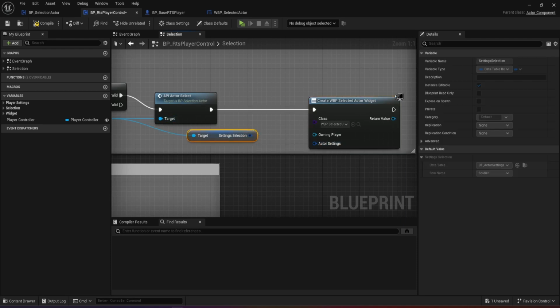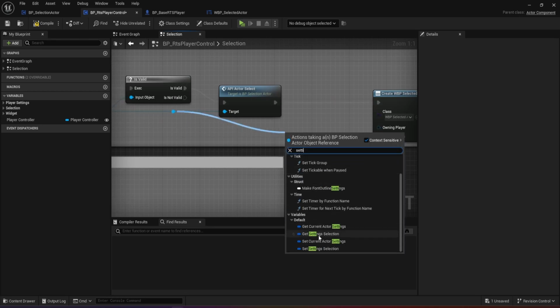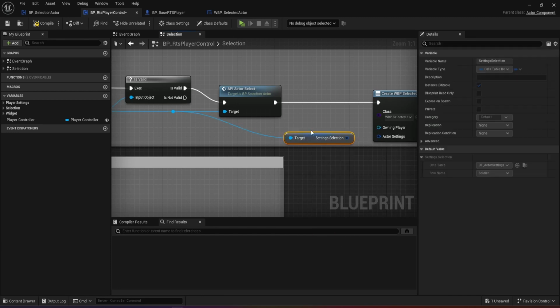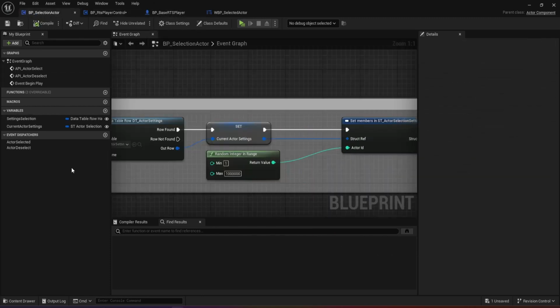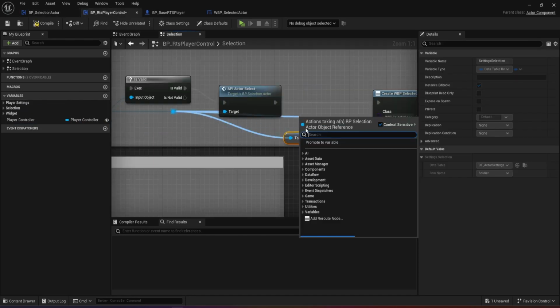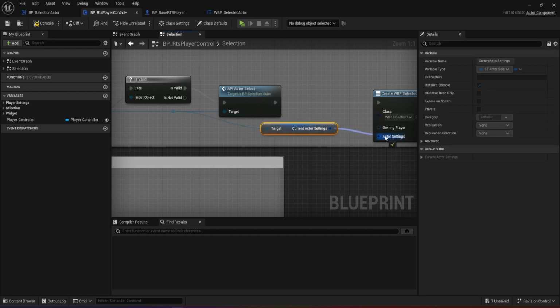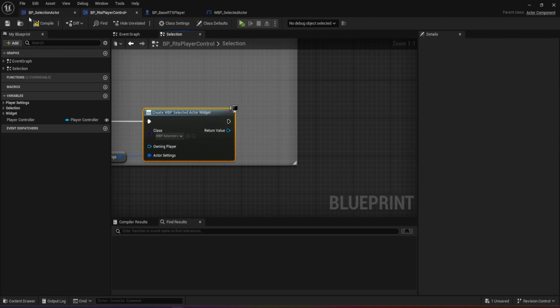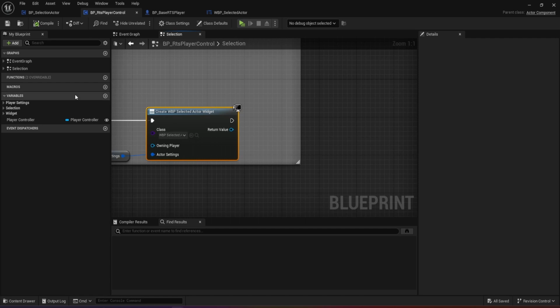Oh yeah, sorry, that's the wrong one, it is settings. How have we called that? Current actor settings, that's the one. We could probably change that name to be a little bit more specific, but anyway, plug it right up. Cool, that's really good.